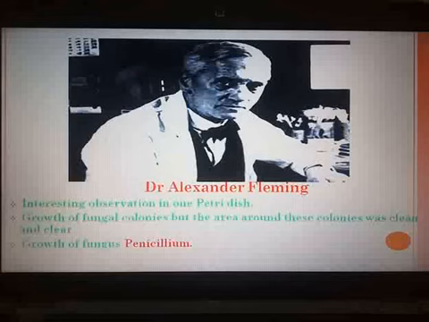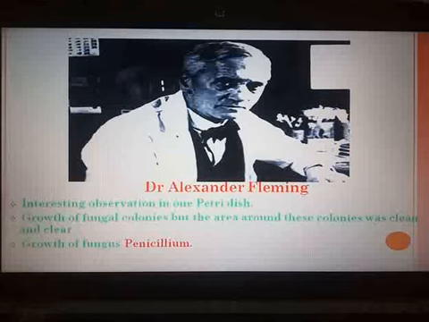After further studies, he confirmed that the fungus which was growing there was Penicillium, and its secretion had destroyed the bacterial colonies, and thus the first antibiotic, that is penicillin, had been discovered accidentally. His discovery formed the basis for the attempts to find cures for incurable diseases.